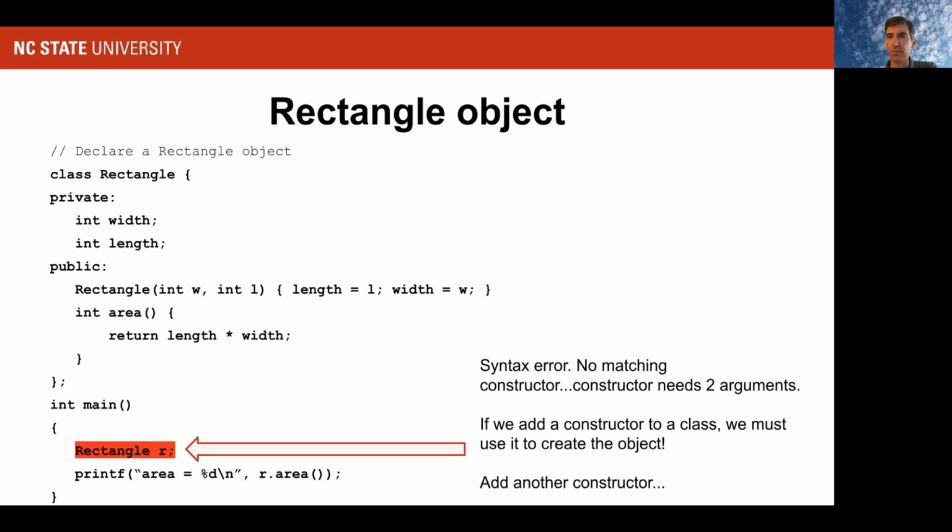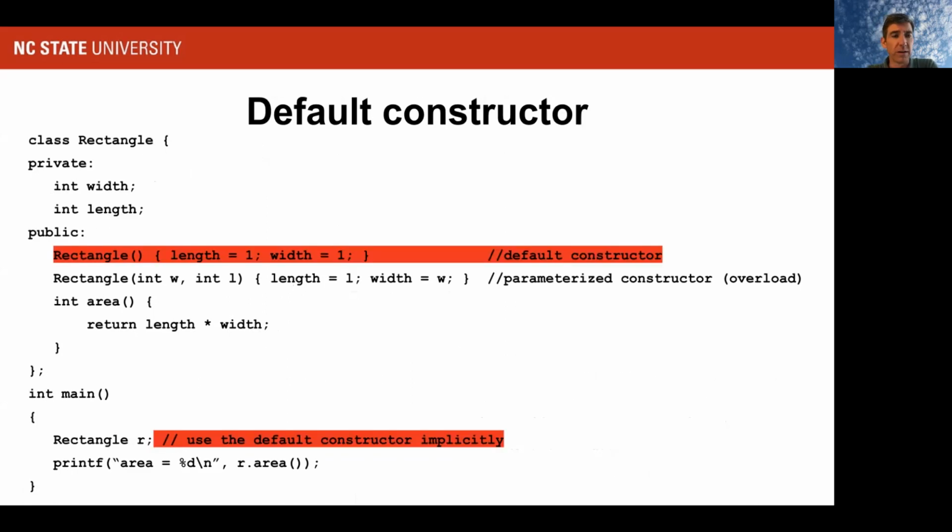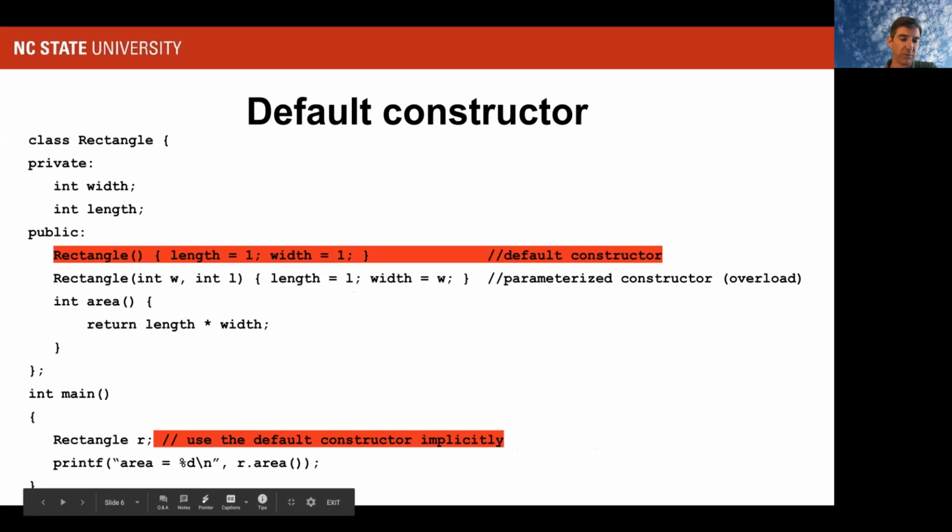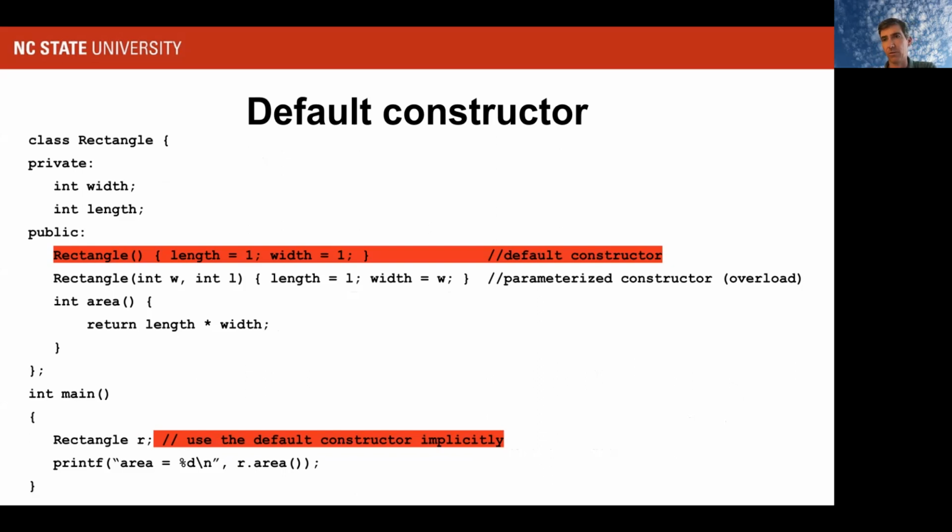However, if you recall, C++ allows us to have function overloading. And we can actually have multiple functions with the same name, and that extends to constructors. I can have multiple constructors, all with the same name rectangle, but that take different arguments. And what I need to do is make a constructor that takes no arguments. And in that constructor, I can initialize length and width to something meaningful. I could initialize them both to 0, and that would be like a rectangle that's a single point in space, maybe. But what I do here is I initialize length and width to 1. And so when I make a rectangle object and specify nothing after the variable name, the compiler knows that I want to use the default constructor, the constructor that takes no arguments. And since I provided one, the compiler finds it and uses that, and now this code works just fine.